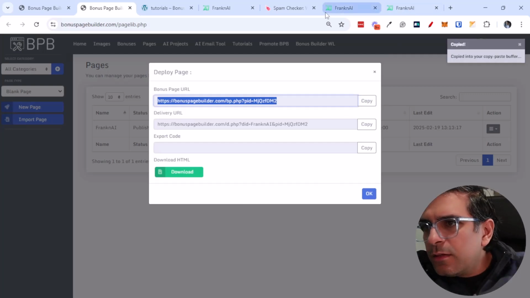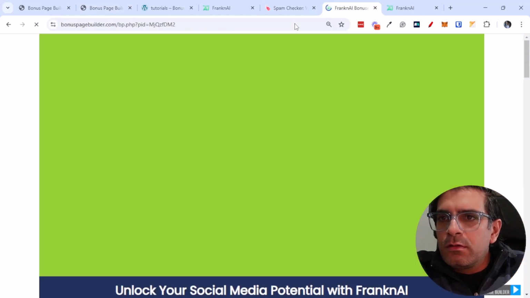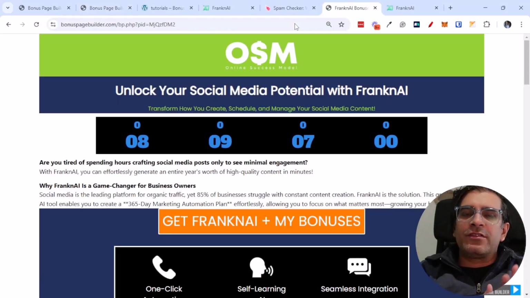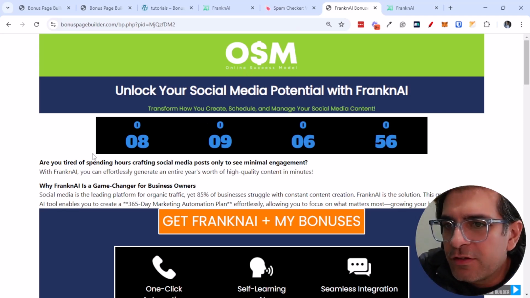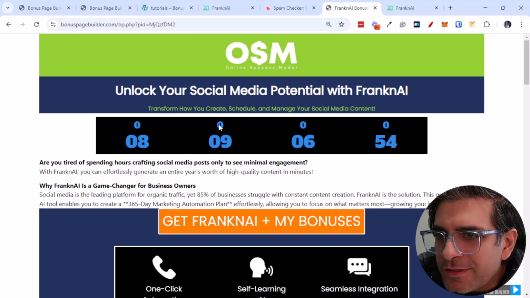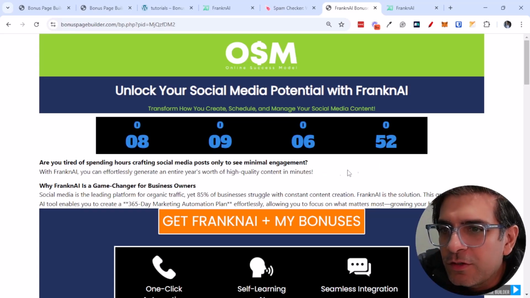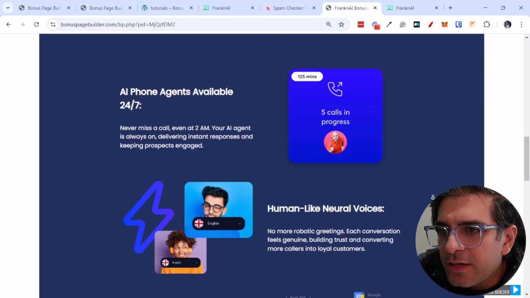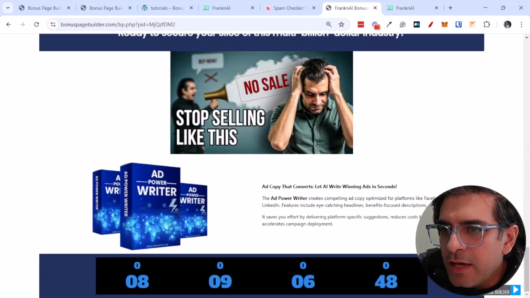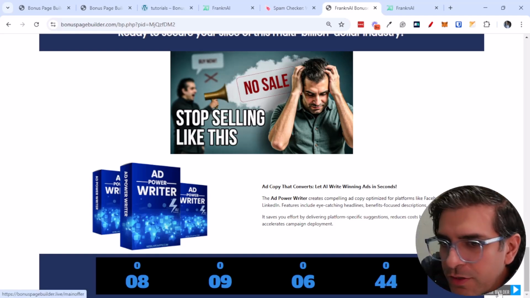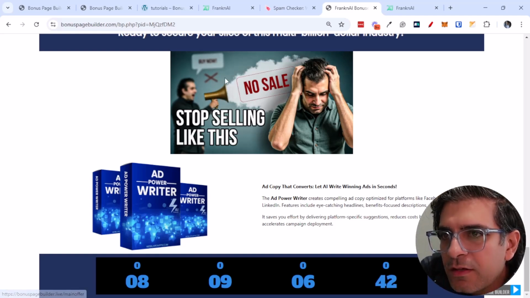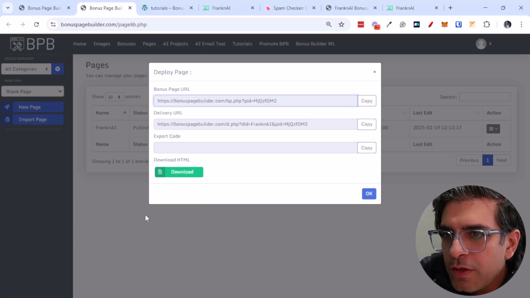Okay, this is a little bit strange. Okay, so this is now the bonus page. If it's not published, basically people will go straight to the page you've selected. I don't know why it says 00 there. I think it might be to do with the settings that I've picked. But you can see the page looks like this. And they've got this as powered by bonus page builder. Maybe you're able to turn that off because I wouldn't want that.